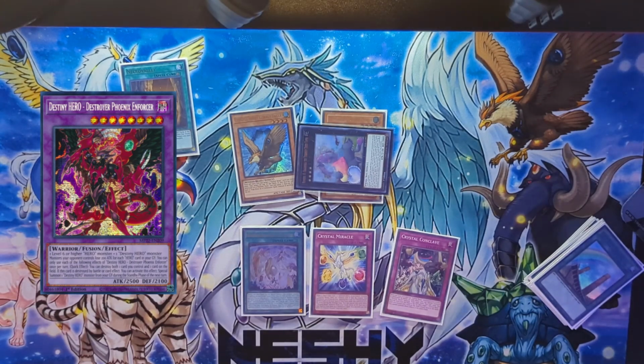If you're interested in picking up this deck for yourself, you can buy the entire core for just about $40 thanks to 3 Crystal Beast structure decks that you can purchase, plus some cards that don't come in the structure deck: Rainbow Bridge of Salvation, Golden Rule, Necrovalley, and Pot of Extravagance, plus some cards to throw in the extra deck so that you can begin your crystal conquest.